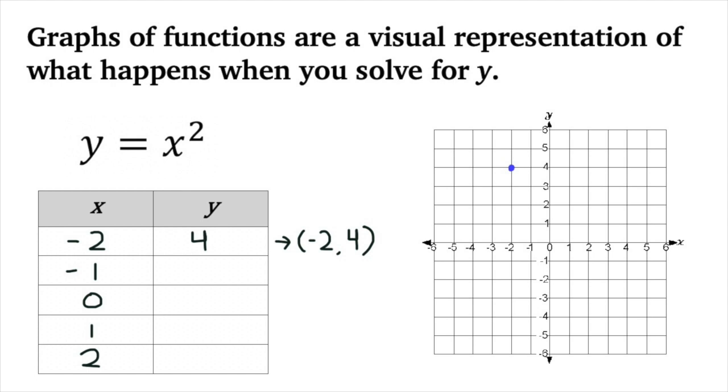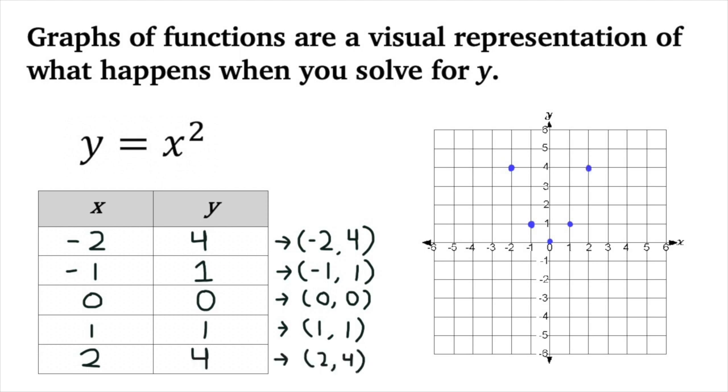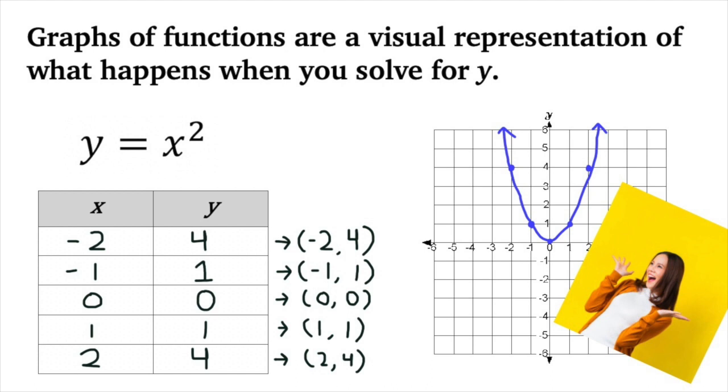So we have -1, that means we're plugging -1 into our equation. -1 squared is 1, so the point (-1, 1) is going to end up on our graph. Next two points are the same, (0, 0), (1, 1), and finally 2 squared is 4, so that means that the point (2, 4) is going to be on our graph. If we connect the dots, you'll see that the familiar U shape starts to emerge, and that's where that shape comes from. It's just the result of plugging in all those x values to a quadratic function.